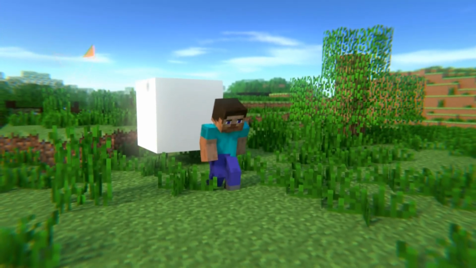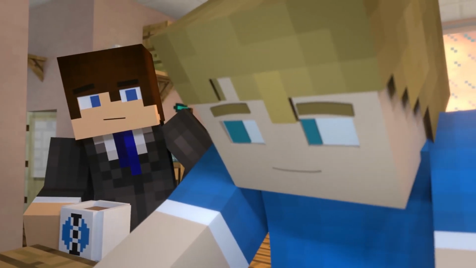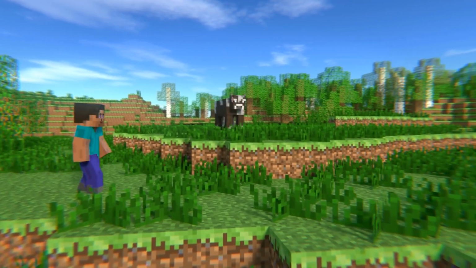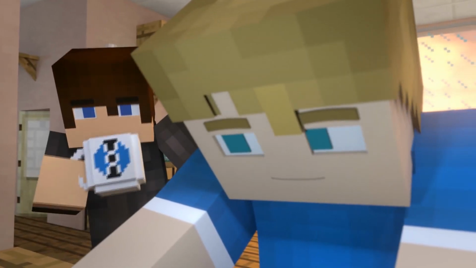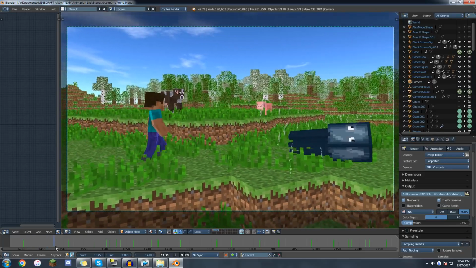I start getting rid of things like the grid, the cube, starts clearing everything up. And then some of the other animators start waking up and find that I'm doing something cool. Sam comes in, he's drinking his tea. He's like, oh cool, what's going on? He sips it. We also had Tiger remake the mug to have the BPS logo on it, which is pretty cool. So then Steve continues to walk around.